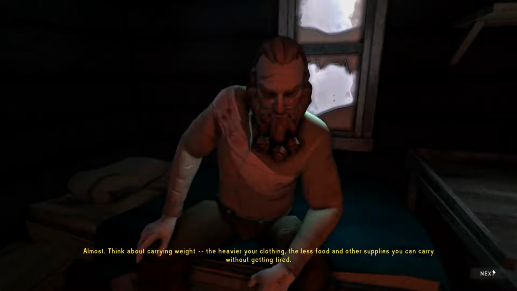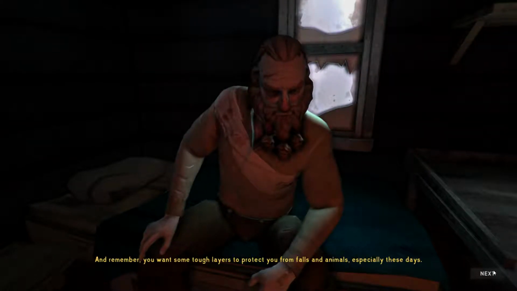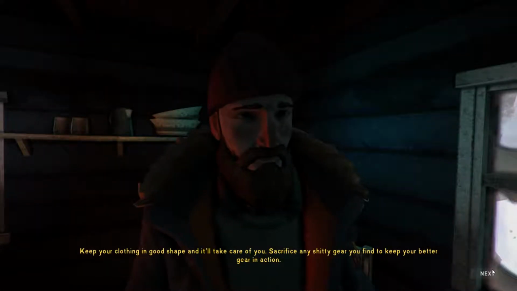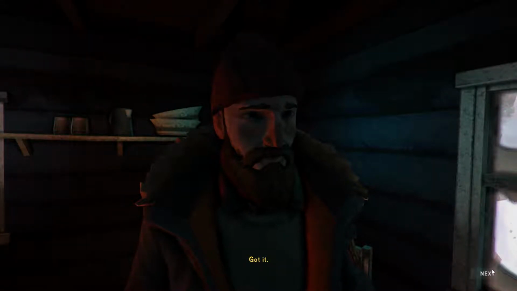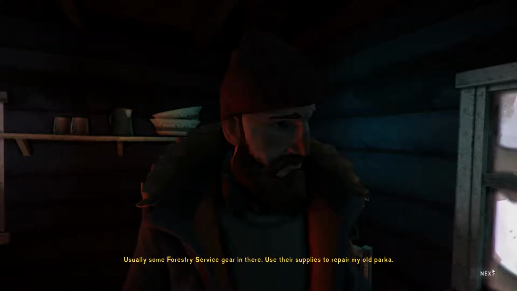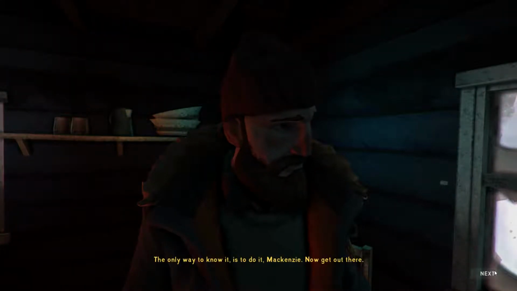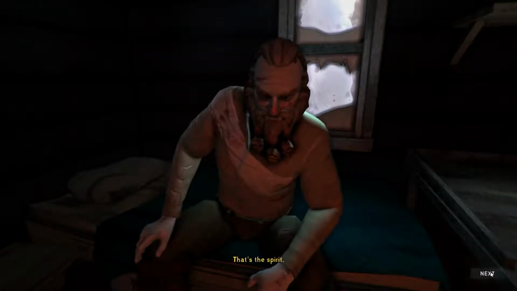Is that it? Almost. Think about carrying weight. The heavier your clothing, the less food and other supplies you can carry without getting tired. And remember, you want some tough layers to protect you from falls and animals, especially these days. It all makes sense? Great. Remember, though, it's not enough to have good gear if you don't take care of it. Keep your clothing in good shape and it'll take care of you. Sacrifice any crappy gear you find to keep your better gear in action. Got it. Good. Now prove it. Take this old parka of mine. There's an old lookout tower just off the railway. Usually some forestry service gear in there. Use their supplies to repair my old parka. I'm telling you, I understand about taking care of gear. The only way to know it is to do it, Mackenzie. Now get out of here. Yes. Alright, I'll be back with your damn coat. Good as new. That's the spirit.